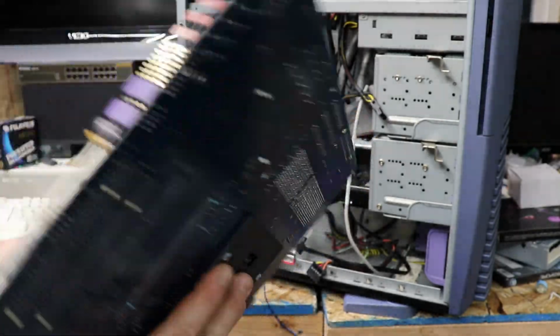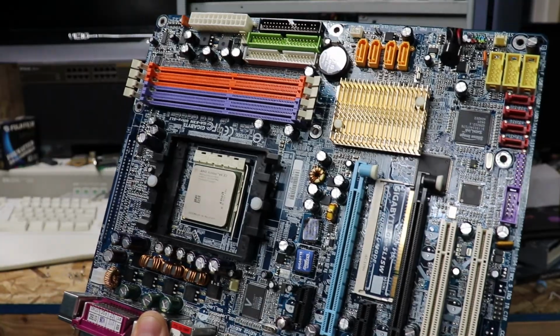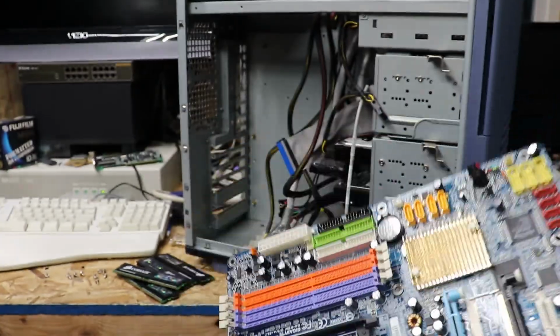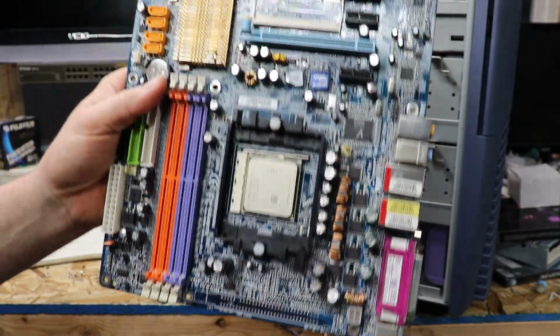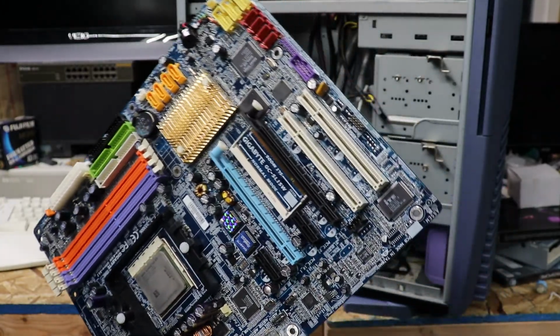Way back when, 2006-ish. The year that I upgraded from a 462 socket and stepped it up to a 939. And yeah, it's just a colorful board. Gigabyte back then, they were all about color, which was kind of cool.